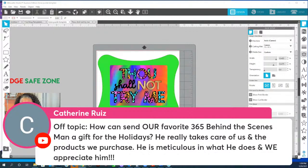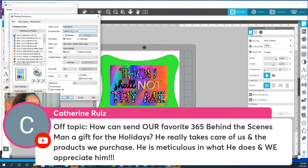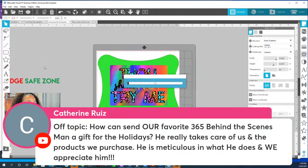I'm actually going to change right now, I'm out of paper. Oh shoot, no. It's going to pull from tray 2. Let me resend this real quick. Hold on. So File, Print, Preferences. My tray 2 is acting crazy, so let's just go to paper cassette 1. Okay, print, and then let's cancel the one that's on there right now, because tray 2 is acting cuckoo for Cocoa Puffs. I got to figure out what's wrong with it. All right, so tray 1. Let's take this one out, put in our one that has our 11 by 17 paper in it.